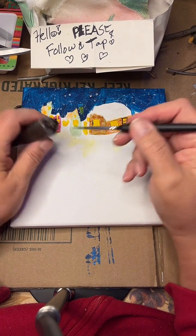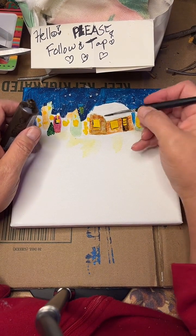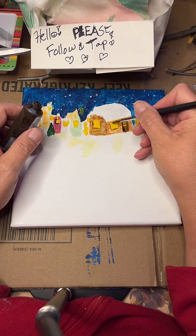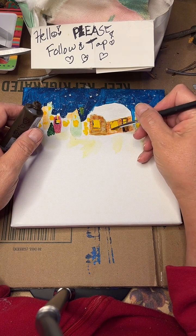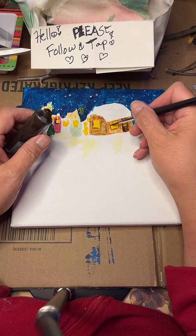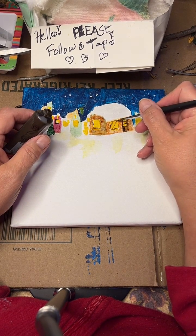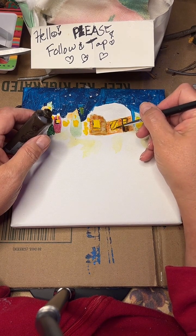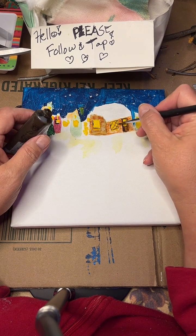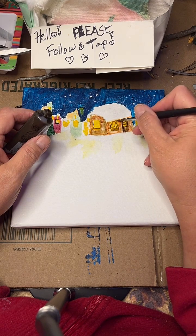And then this window here, thin my paint down just a little bit. This window here, I want to paint diamonds in it. I thinned it too much. I'll take some of this. I'm just going to paint little diamonds in that window. The window's a little cockeyed.